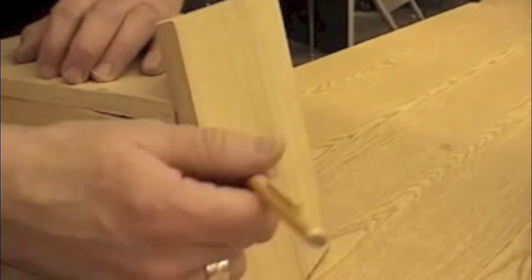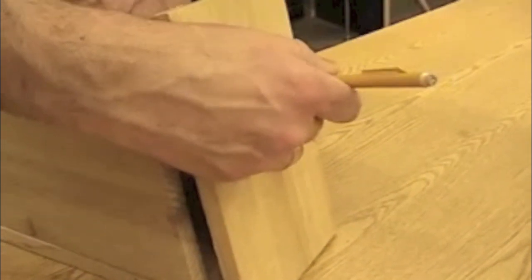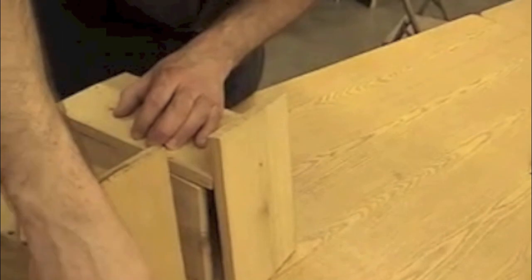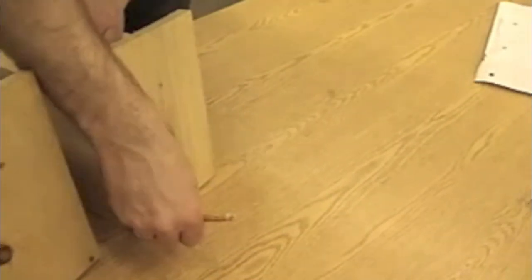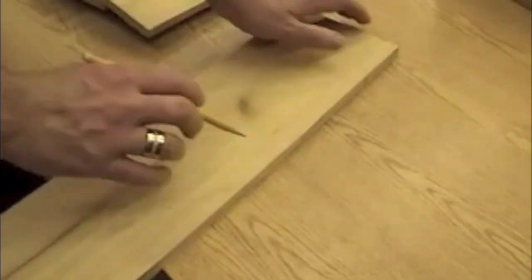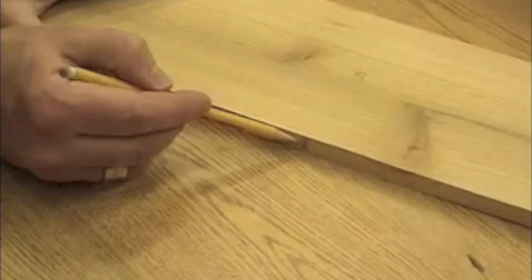Last, we need to mark the nail holes in the roof. Make sure that the nail goes into the middle of the piece of wood right into the front. Trace along with your eyes to make sure the nail hole is going to go straight through the roof and into the center of the piece below it. You should have a total of three nails going through the roof: two in the back and one towards the front. Now take your pieces apart so you can access the back. Find the marks on the edge of the back that you made earlier and make a little X — that's where the nails will go into your back piece.